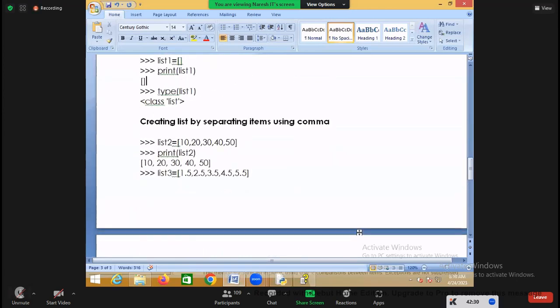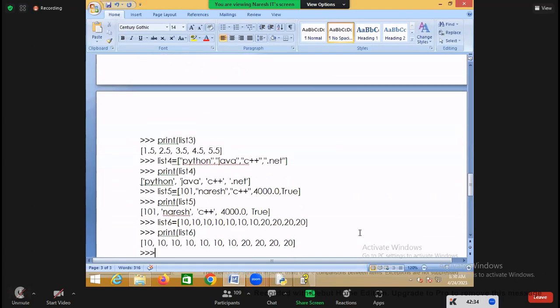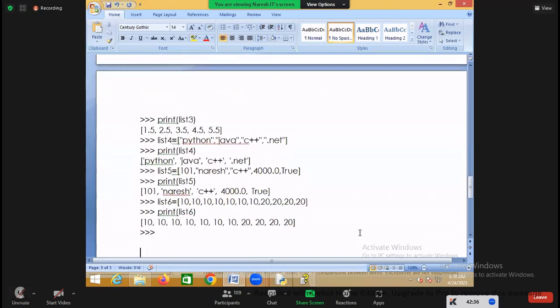Okay, now you can store any type of value. It can be an integer or a float, any type of value. Integer means positive or negative, plus or minus, any value you can store.